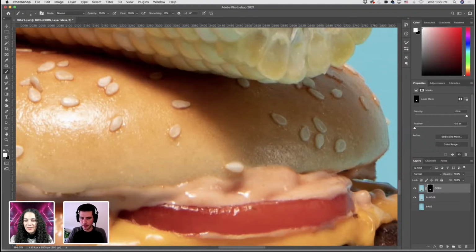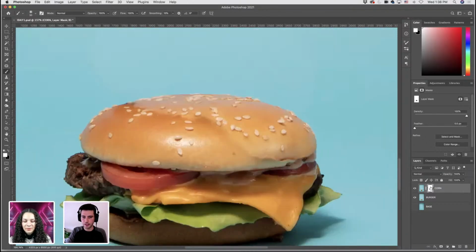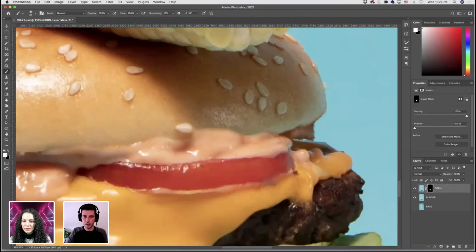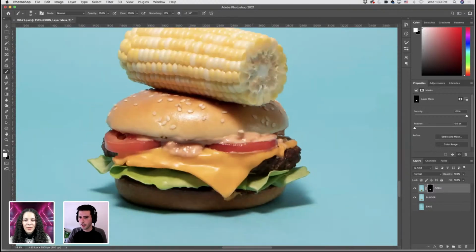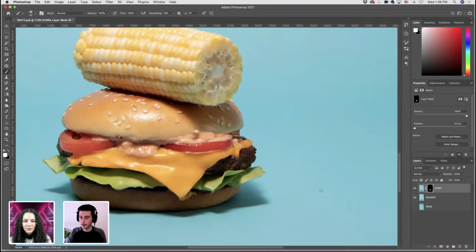So yeah, with this sauce overlap, for example, I just went in and painted out where that other bun can cut in. I know in this full image, if I look at the inverse here, not to confuse anyone, there is more shadow from the corn. But I do think this allows a little bit more flexibility with creating that separation for now. The other thing to consider is this might leave a little bit more of a shadow on the ground. I don't really have that right now.